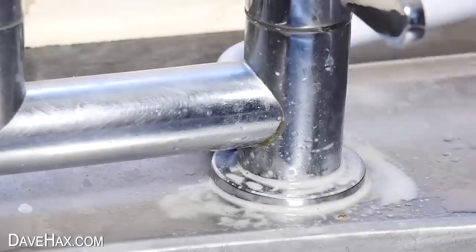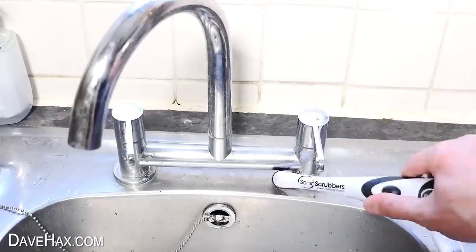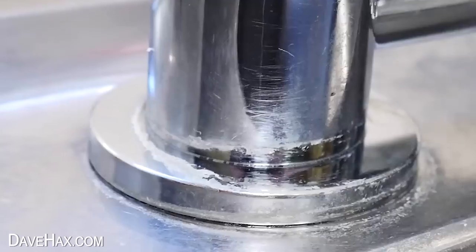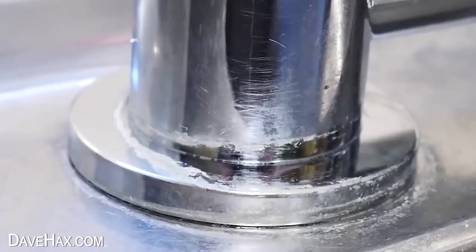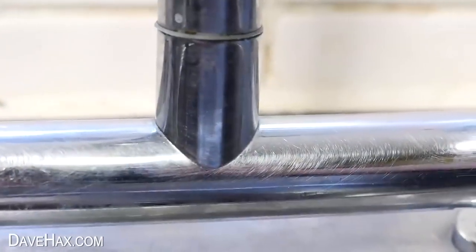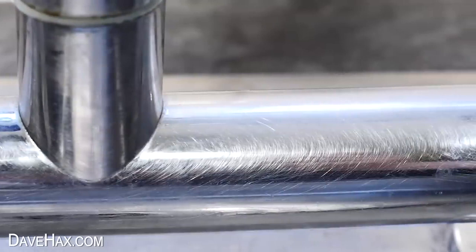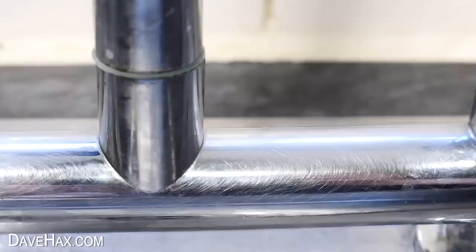Now it's probably quite a hard ask for it to really remove all the limescale, but let's see how it's done. It's certainly a lot better than it was before, and with a bit of lemon juice or vinegar, it should clean the rest of that off easily. The one thing I did notice though was using the brush across the horizontal piece here, I think I've put all these very small scratches into the tap. You can see all the swirl marks going back and forward across the bar.